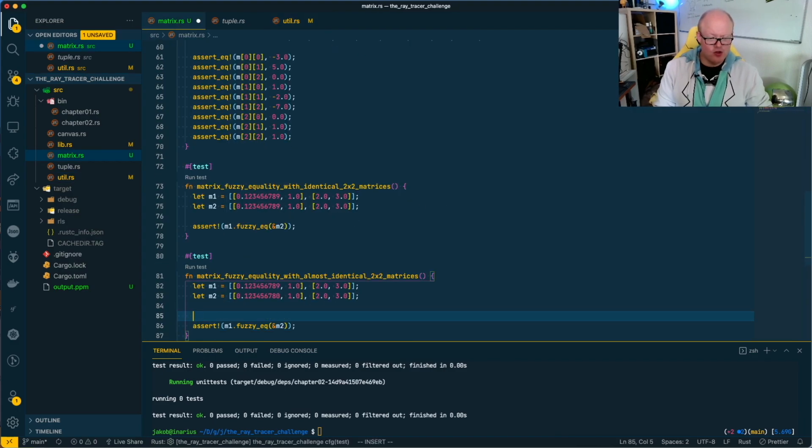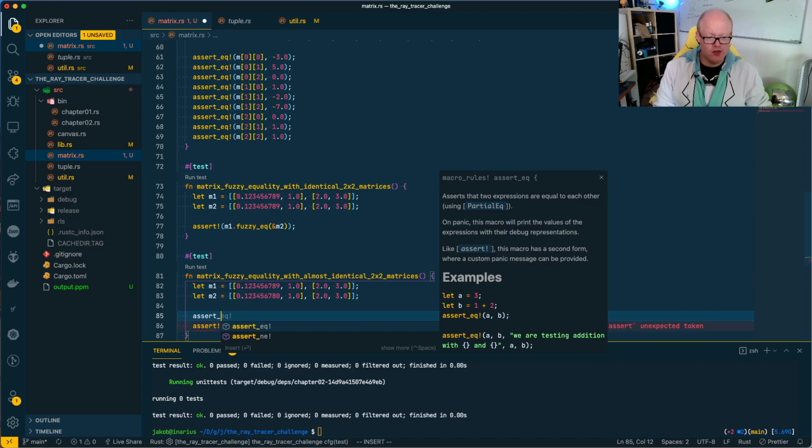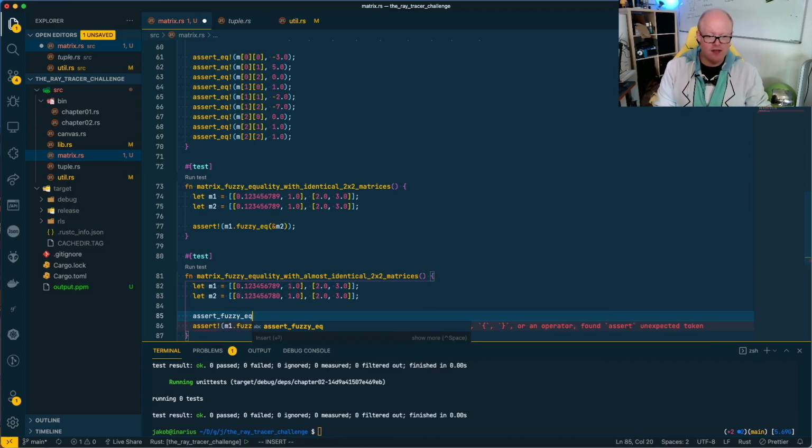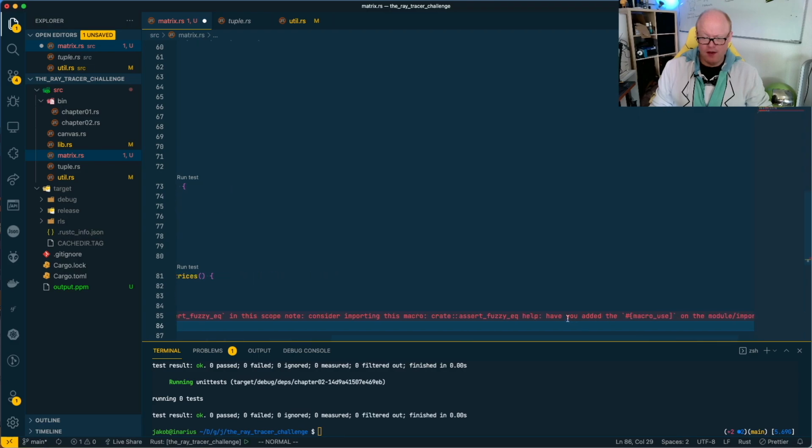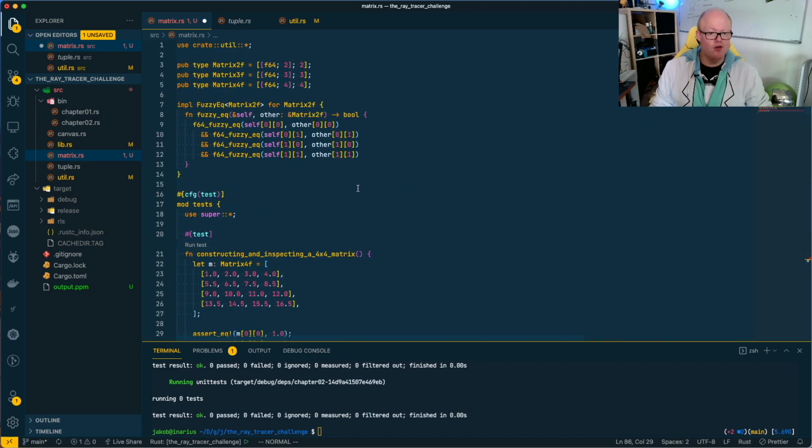So it should be possible for me now to do assert fuzzy EQ M1 M2. Cannot find macro assert fuzzy EQ in the scope. Importing this macro. Create assert fuzzy EQ. Have you added the macro use on module import? No, I did not.